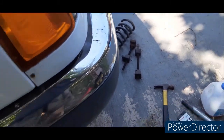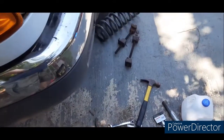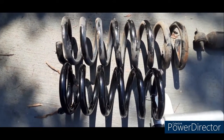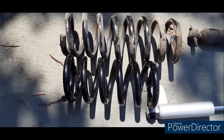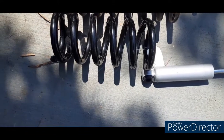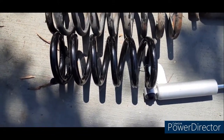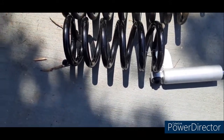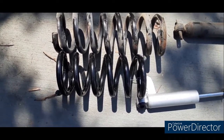Alright, now let's put the other spring in — I'll show you the setup in just a second. There's the difference between the old shock and the new shock, and the old spring and the new spring. These new springs have got about a coil and a half — two coils — cut out of them compared to the old ones. Three-inch drop shocks and drop springs. Alright, let's line them up and put them back in.